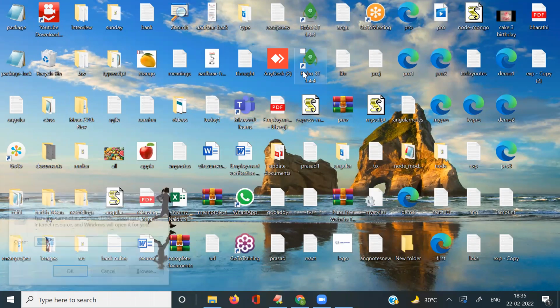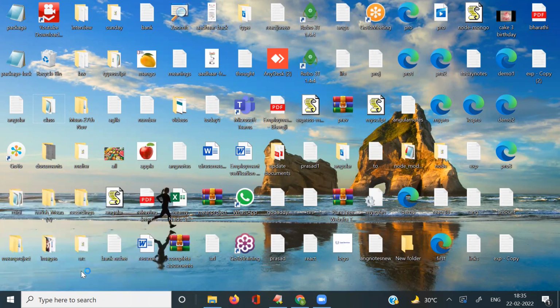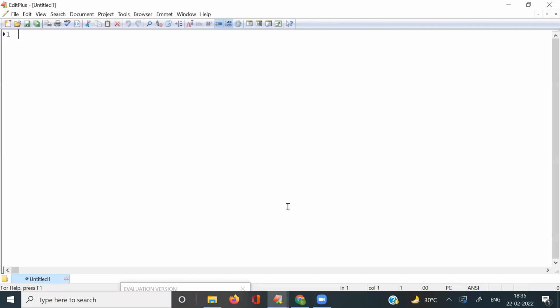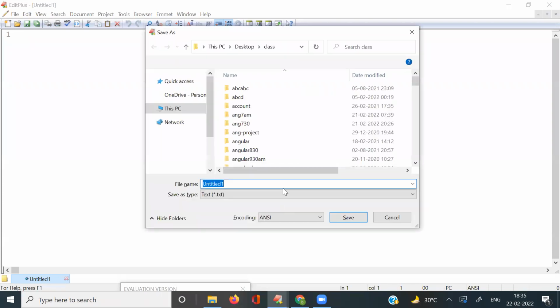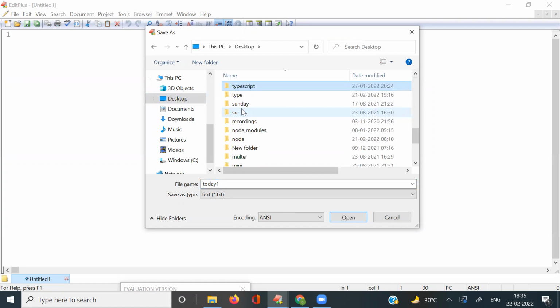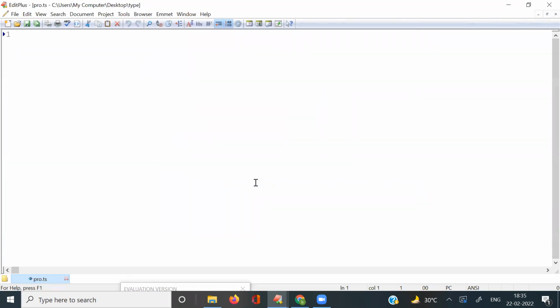Now, how to create a TypeScript program? Already I told you in the last class, but once again I'm discussing it with you, because in Angular we are using TypeScript code. You can take one folder, and inside this folder save this file, hero.ts.